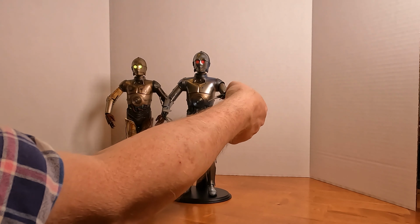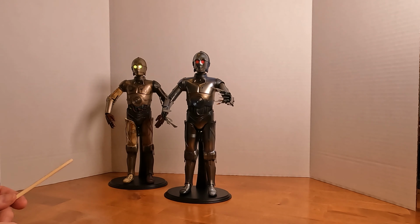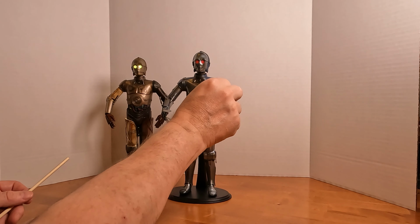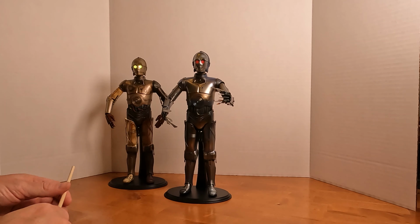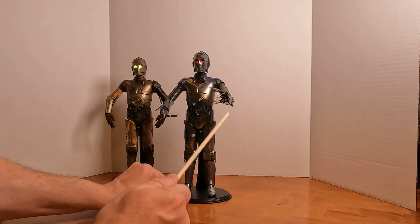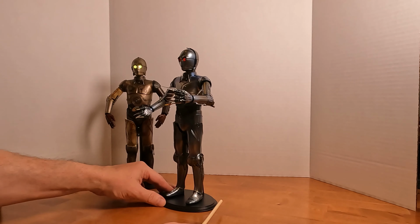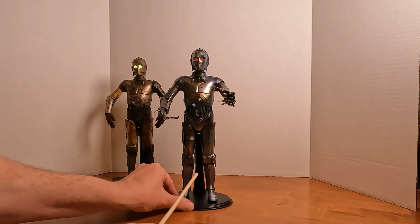The other obvious difference is this protocol droid was programmed for torture, and he's got some pretty evil looking hands. These hands are not posable, other than rotating out at the wrist. None of this stuff moves. He's got a bunch of stabby and slicey appendages, something with a flame, a pizza cutter, what looks like some kind of little sickle, and a saw blade.